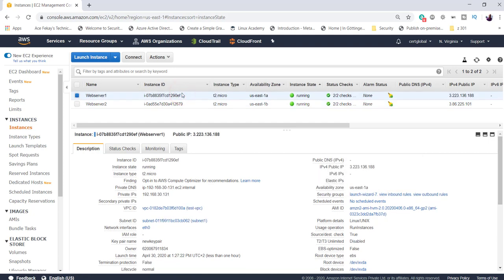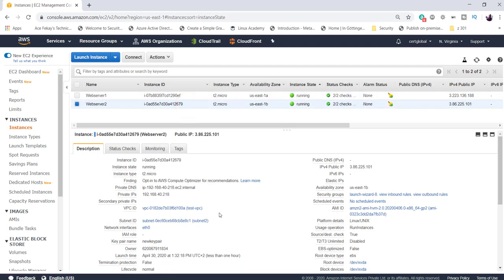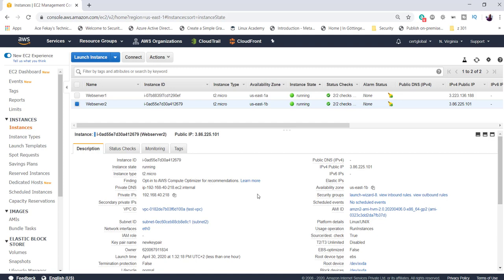Web server 1 is in the same VPC, but in a different subnet. It's in an availability zone called 1A, and it has a different subnet called subnet 1, whereas web server 2 was in subnet 2. Now, if you recall the picture that I was drawing on the board, I did draw two boxes, and I said one box is availability zone 1, and the second one is availability zone 2. So our VPC configuration is just like that. I've got two subnets, one each in two different availability zones. One is in 1A and the other is in 1B. So that takes care of my fault tolerance.